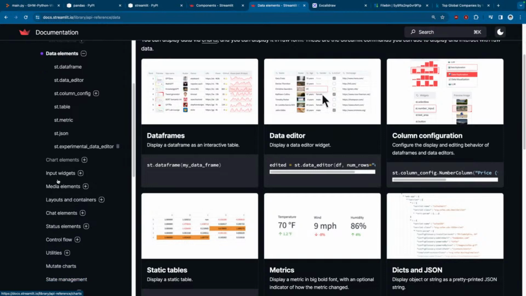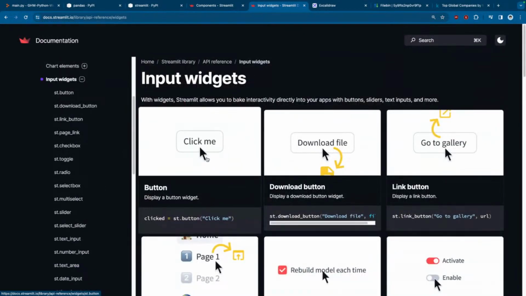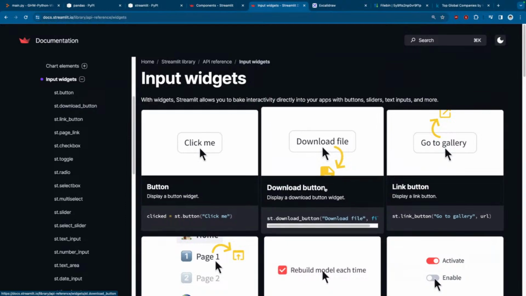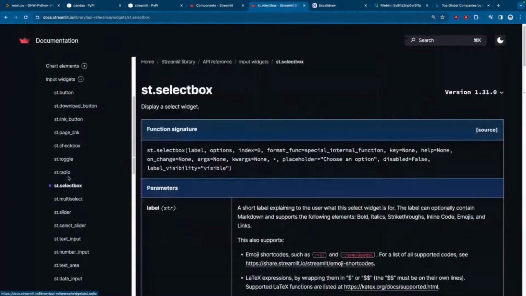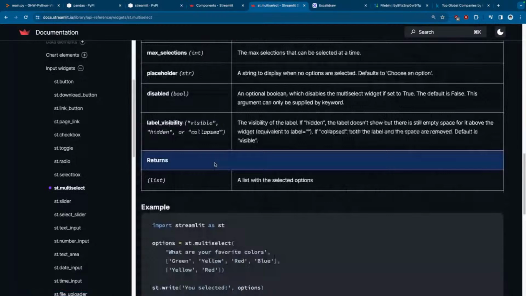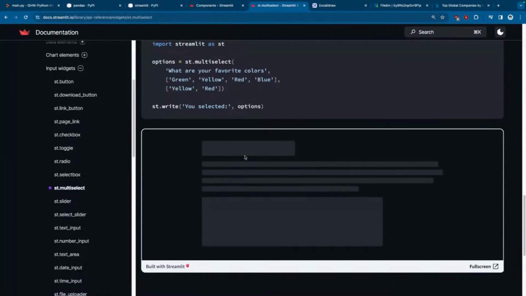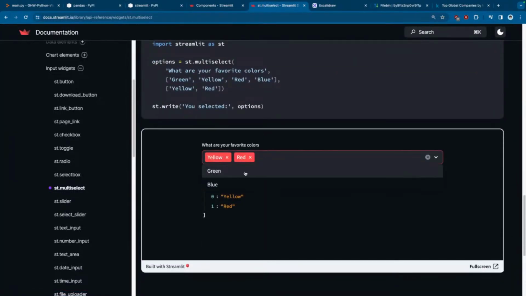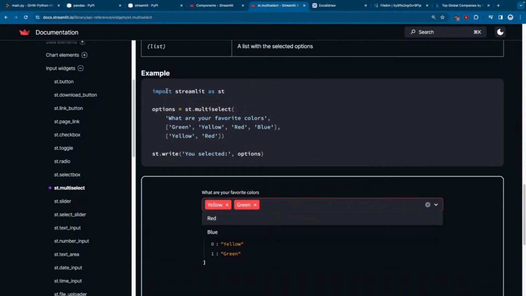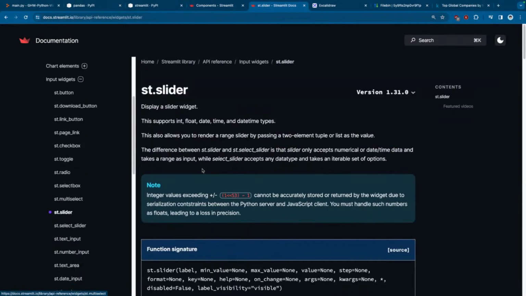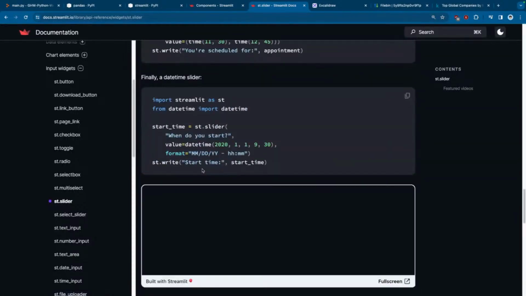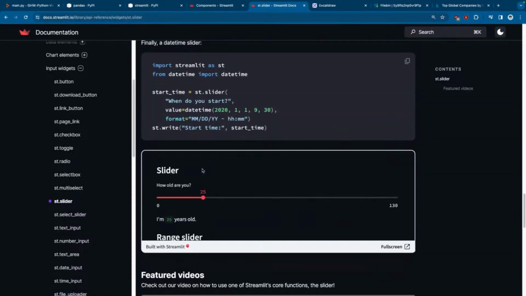If you want input widgets, you can have a button by just doing st.button click me, download button, select box, multi select. If I just wait for it to load, look at this multi select, you get the whole UI by just writing a few things and adding this library. You don't need front end experience, just an understanding of where it would look good. I'm not going to focus too much on how it would look, but use it to show that yes, it could be done.